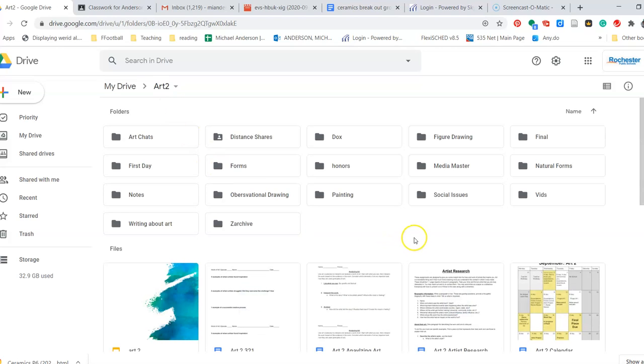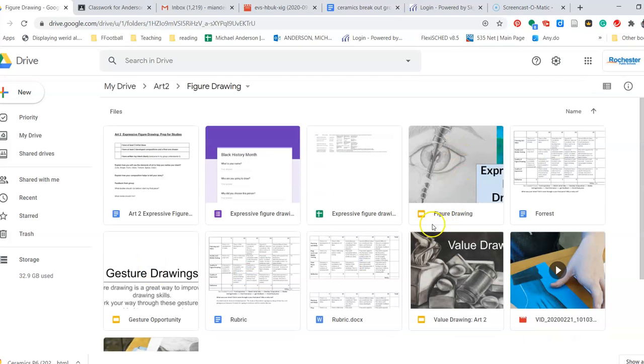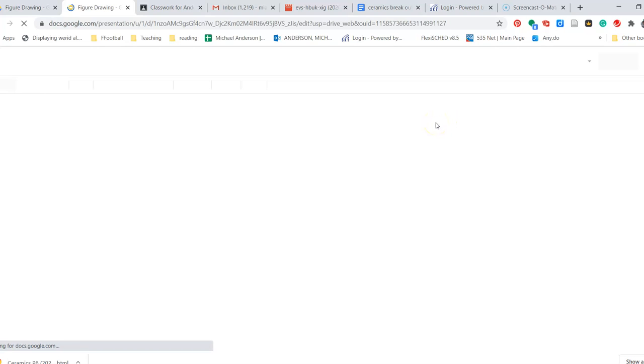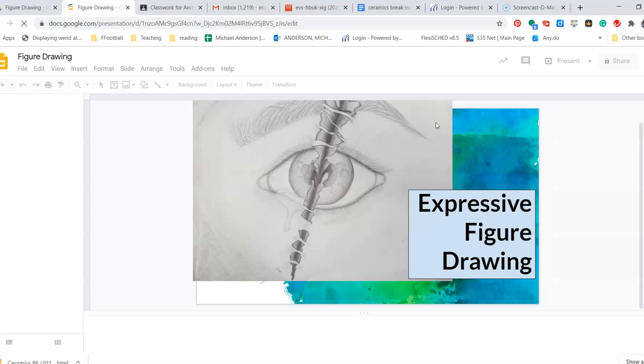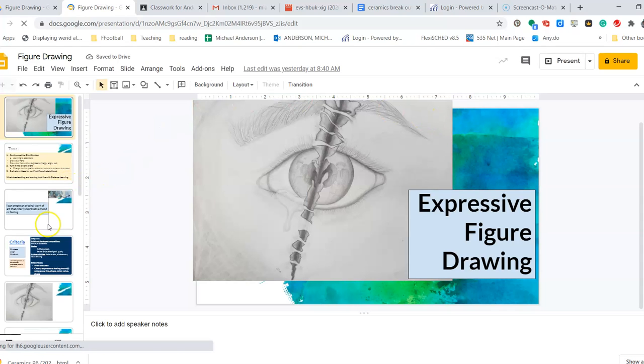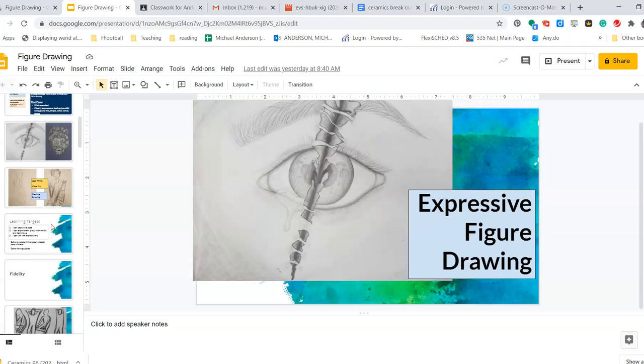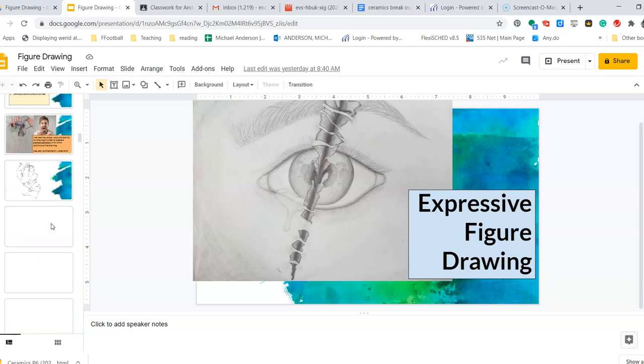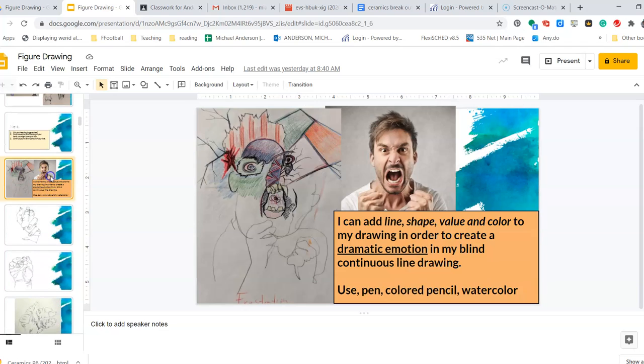So try to find a picture where somebody is happy or sad, angry, and we're going to try to capture that, but in kind of a wonky way. So for this project, we are ultimately going to do an expressive drawing, but it can be in the style you choose. So we're just doing a little practice.